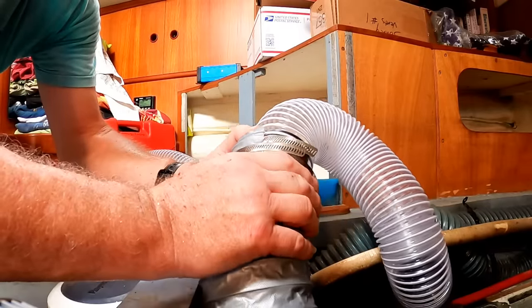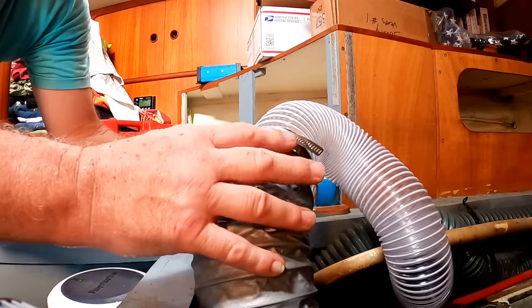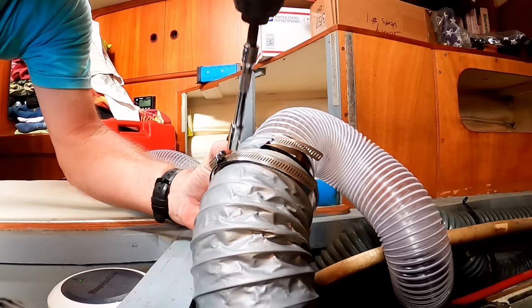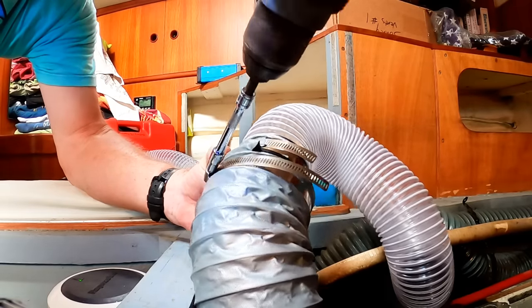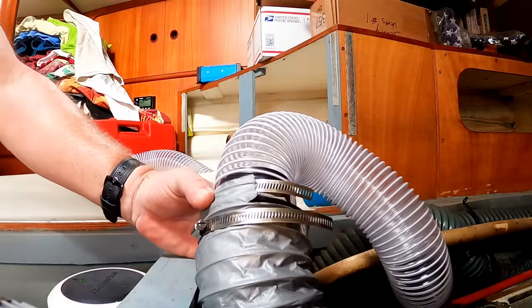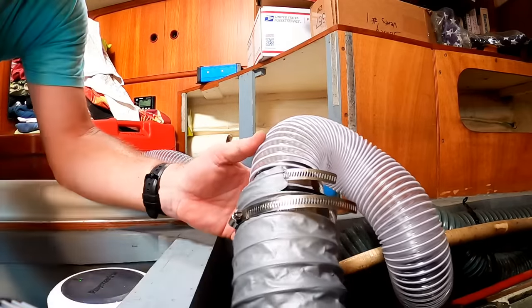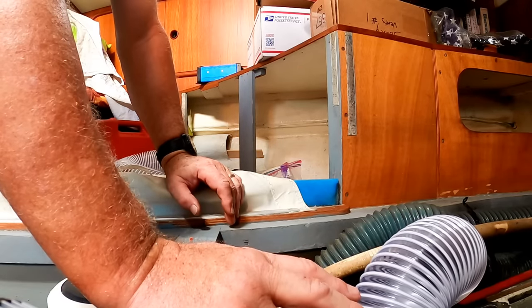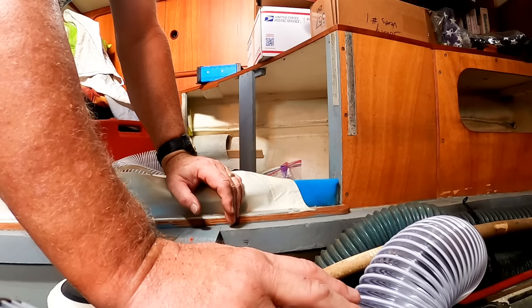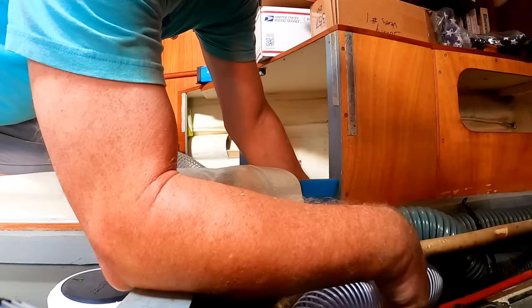All of these connector pieces are just the types of things you can't find anywhere in the islands. You have to order all of it in the US and bring it out. Plus these hose clamps in the chandlery are crazy expensive. I got the stainless steel hose clamps I'm using now on Amazon for something like $12 for a pack of 6. Here they're probably $12 to $15 US each.